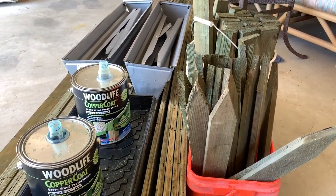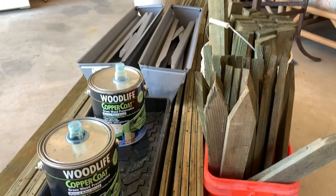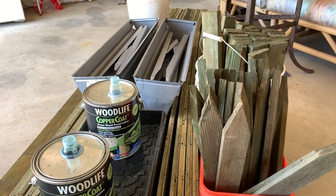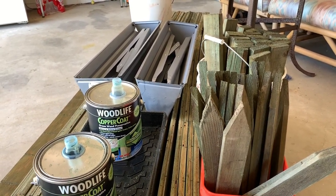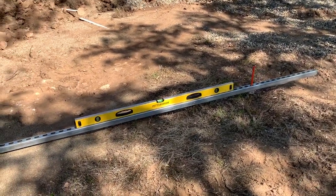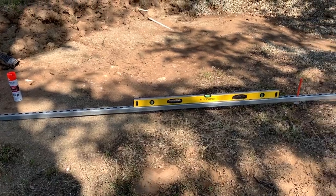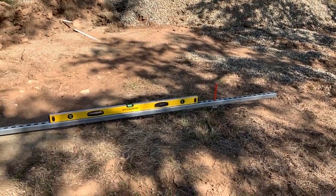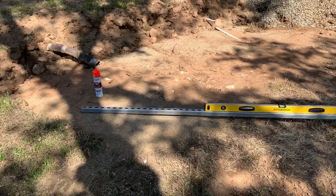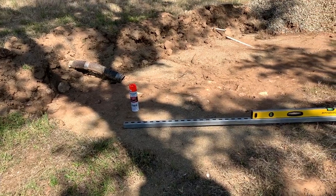It's gonna be a circular pad because the tank is a cylindrical tank and I did not want to put a round tank on a square pad. This is how we're gonna lay out the footprint for the pad. That's a 10-foot piece of strut and a piece of rebar there, and that's gonna be the center point of the circle. And we'll swing an arc and create our pad footprint with marking paint there.